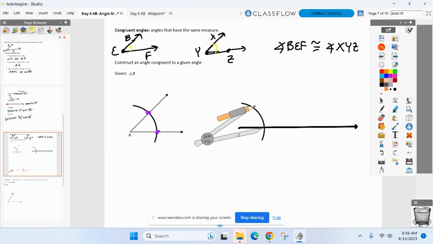And now what I need you to do, either above or below, not both, but above or below, I need you to make it so the 2 arcs intersect now. Okay, so put your compass point right where it intersected, and either below the ray or above the ray, I need you to make a second arc that intersected that first one.